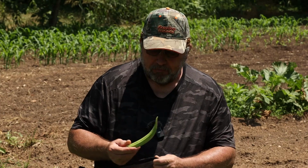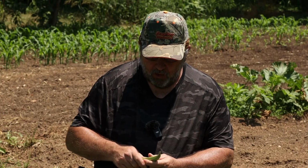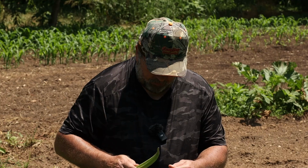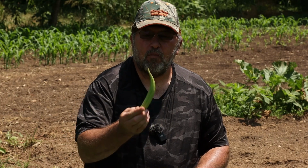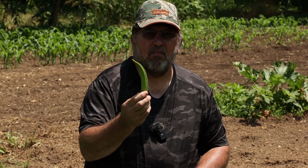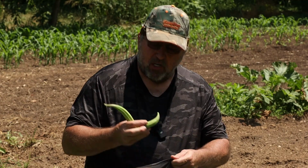Now the okra that I growed before, I don't know what it was called, cow horn, bull, I don't remember. Don't even remember the name of this. I just know it's purple okra. When that other got this size, it was so tough you couldn't eat it. You had to get it when it was little, like this one. But this is tender.